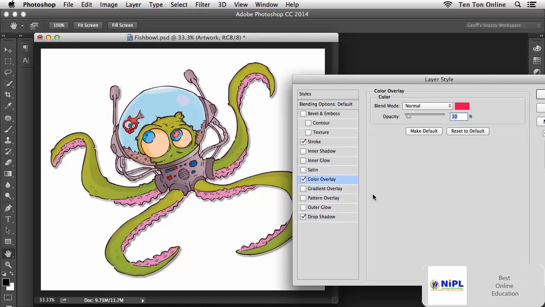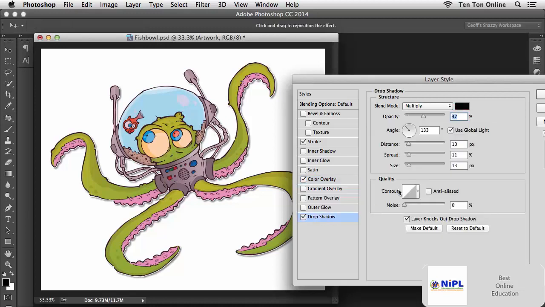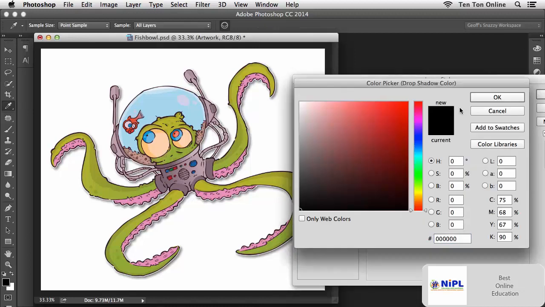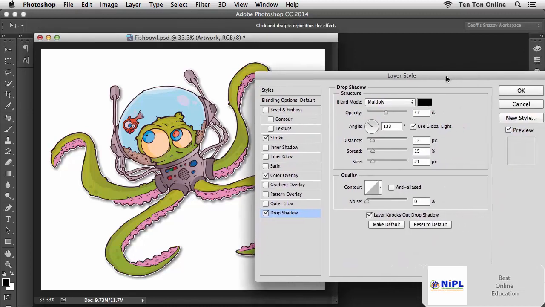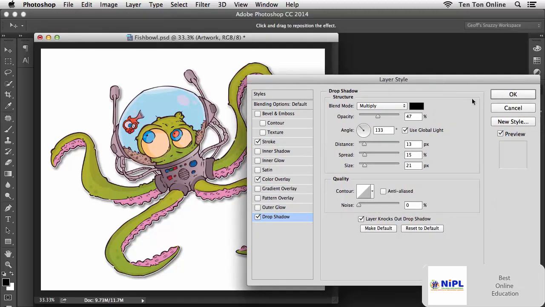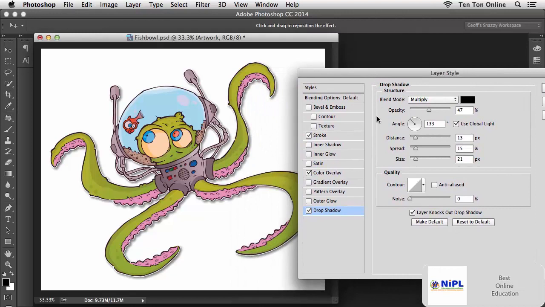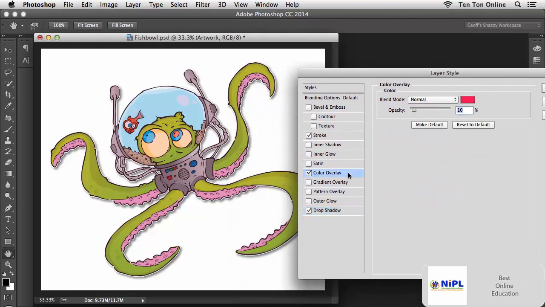Okay? Maybe I want to head to my drop shadow and make some changes here. Maybe I want to increase the distance of the drop shadow, or the size, or the spread, or the color of the drop shadow. Who the heck knows? They're non-destructive. That's sort of the point here. Let's say, for instance, I'm making some changes here inside my layer style dialog box, and I go, that color overlay, I'm just not feeling it. Turn it off. Disable it.